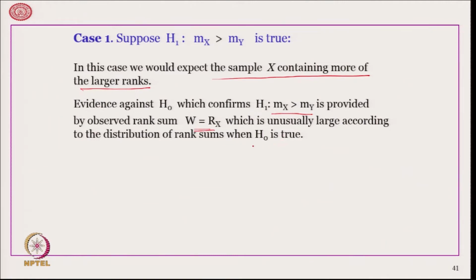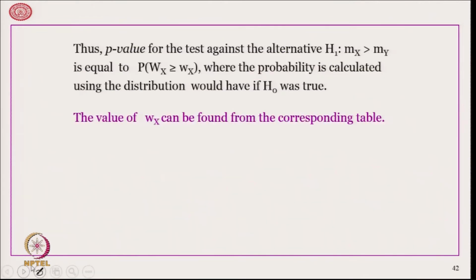As I said, with respect to x, the smallest value is 15, but the highest value is 35. So, if we find that the sum of ranks of x is coming out to be very close to 35, that means all the highest rank elements are coming from x and lower rank elements are coming from y, then we would expect that the median of x is actually bigger than the median of y. Therefore, in that case, we shall reject the null hypothesis if the statistic obtained from the sample is greater than or equal to some critical value.